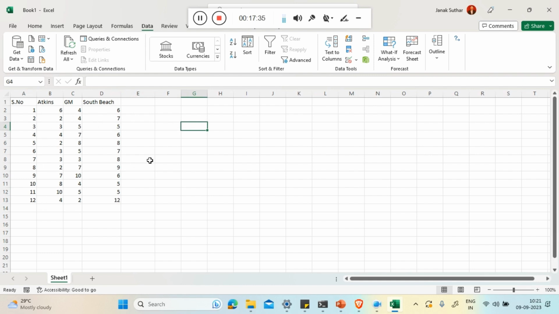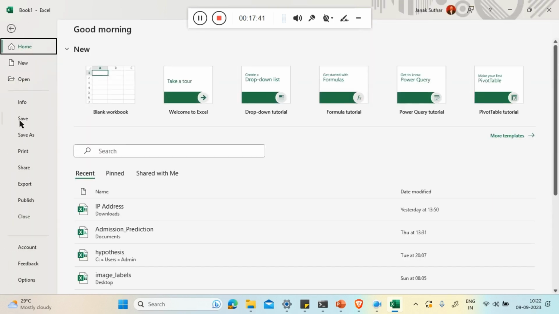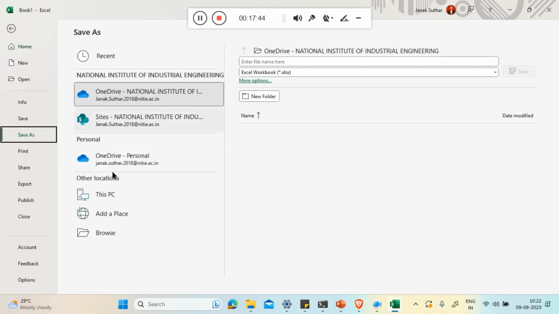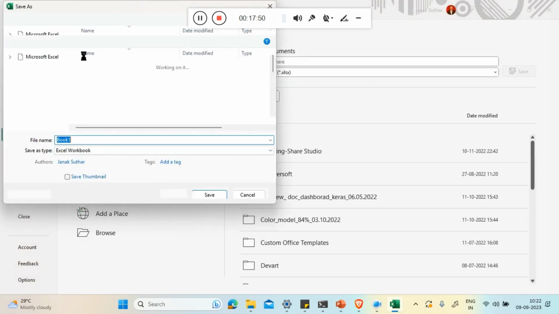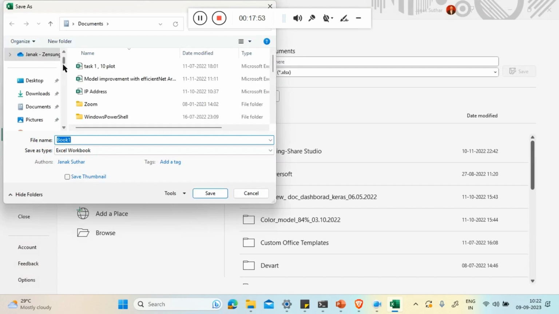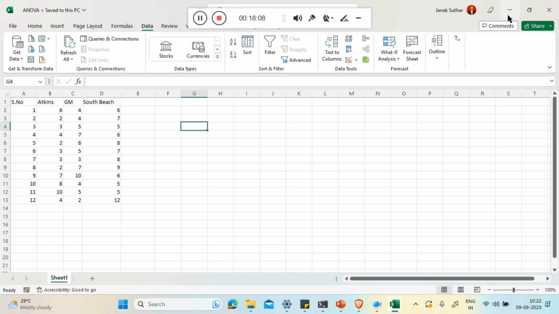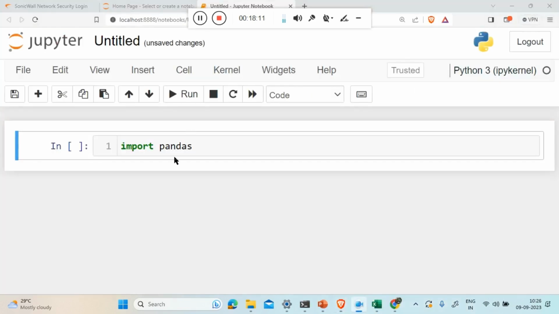Can I share? I will share this Excel file, ANOVA, save as. Import pandas as pd, that we need to do.